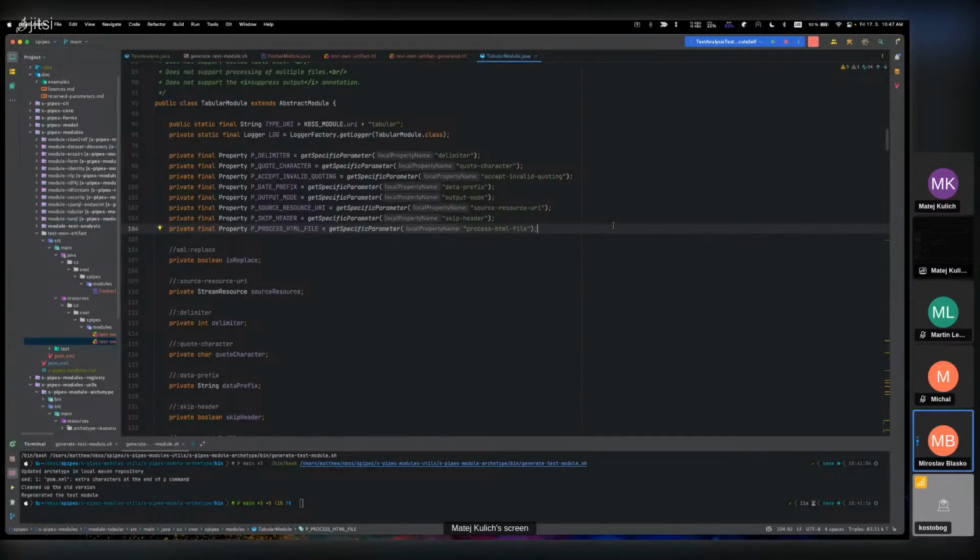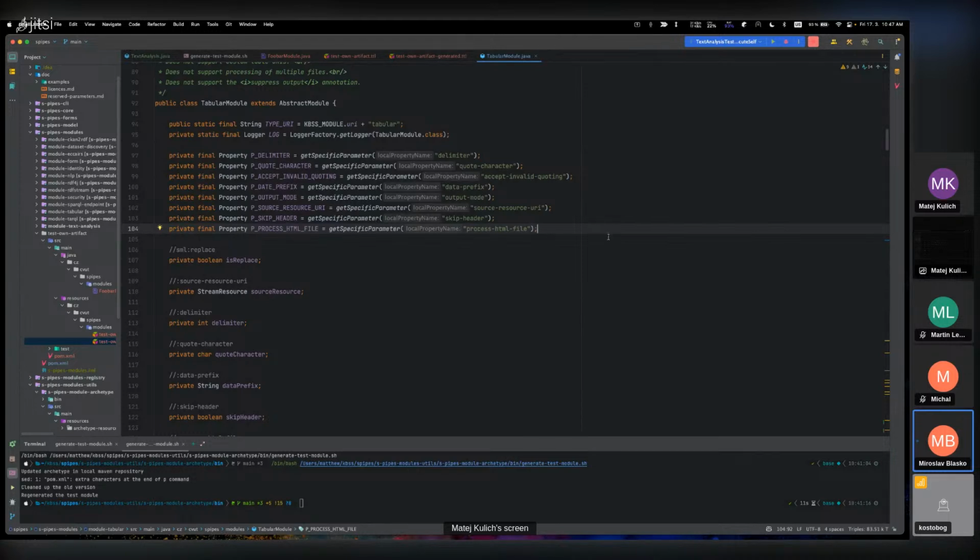Okay, I'm not 100% sure that we are clear here. Let me say it as well. This is a model that can be used in a script. With this tabular model, you can convert any CSV into RDF, and those are the parameters of this model. So within the script, you use this concrete model with some parameters, for example, with delimiter, which is comma, with quote character, which will be apostrophes, and so on.